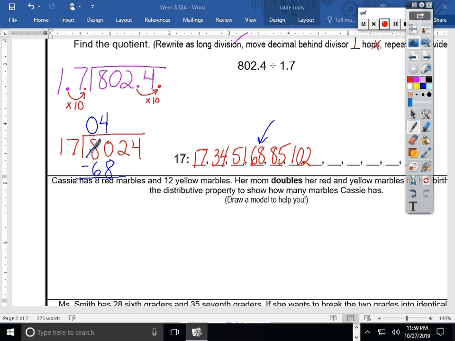There is a little regrouping here, if you noticed. 10 take away 8 gets me 2, and 7 take away 6 gets me 1 out here in the thousands place. So I still have 1,000 to work with. I still have 200s to work with. And if you notice, I have some other place values to bring down. So I'll bring down the next placeholder, that 2, and we're ready to divide again.